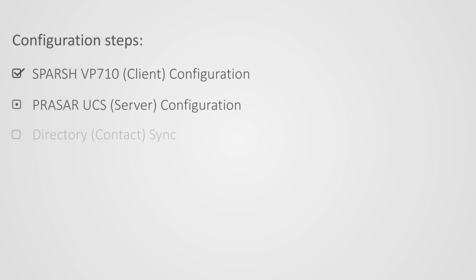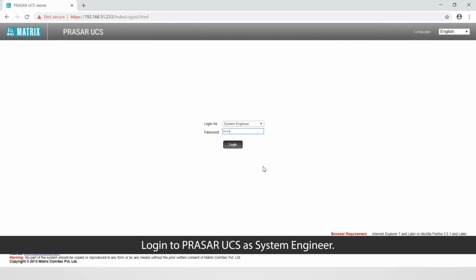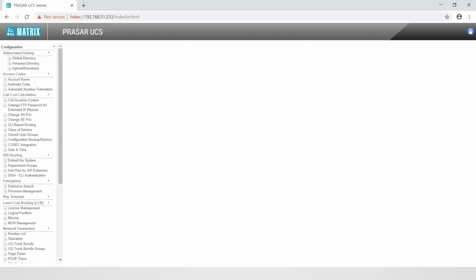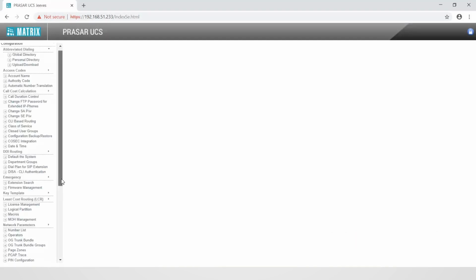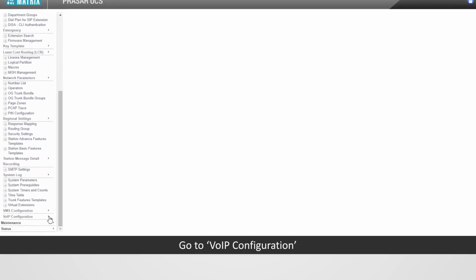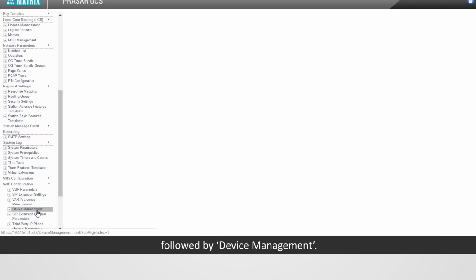Let us move on to the second step of PRASAR UCS configuration. Log in to PRASAR UCS as System Engineer. Go to VoIP configuration followed by Device Management.